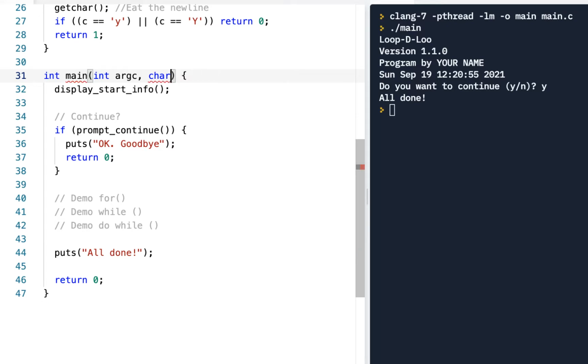Right? So notice how I type that. A character pointer to argv, which is an array. In other words, more than one, because you can have more than one command line argument. In fact, here's an example. This would be argument, the first argument, second argument, third argument, and so forth. So argc is how many of these are on the line. So in this case, argc would be 1, 2, 3, 4, 5, 6. Here, argc would just be 1. And then the array, each entry is basically represented by that.